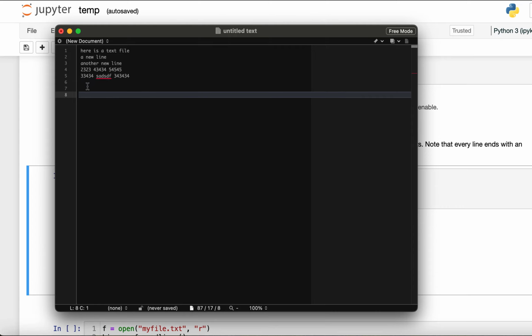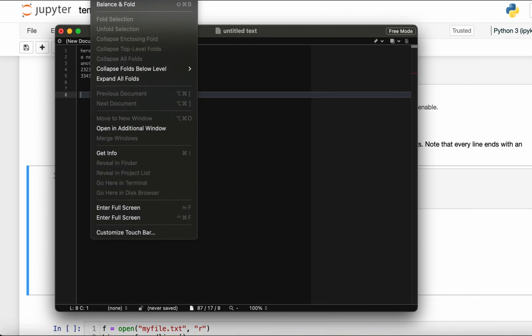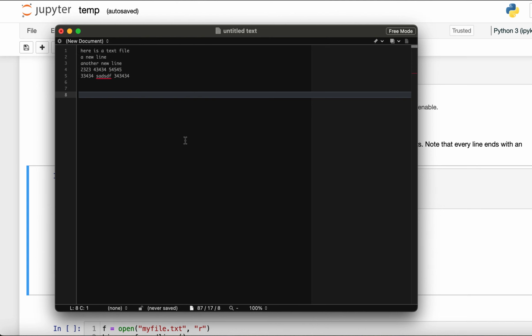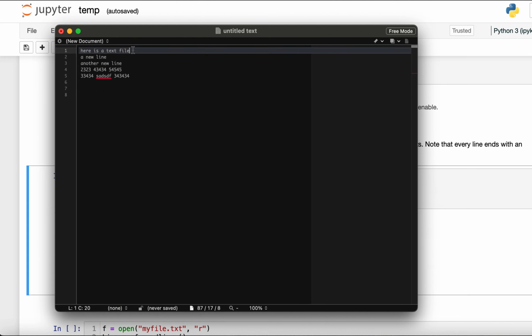There really is something here, you just can't see it. If I had a little more time, maybe I could show you all the hidden characters, but I don't remember exactly how to do it. But there is a way to reveal them. So right here, there's a \n, \n, \n, \n. If I hit the tab key, there are some special characters over there too.